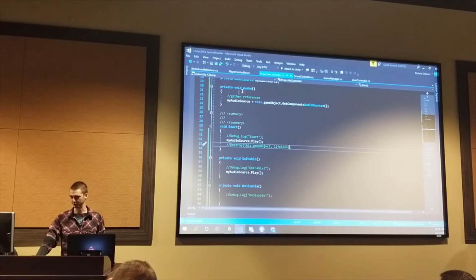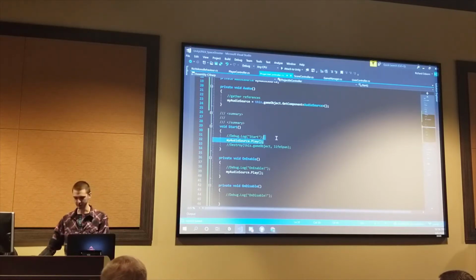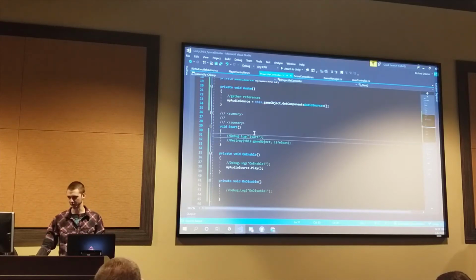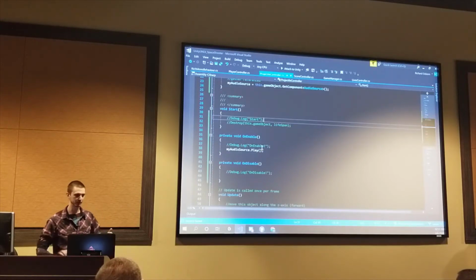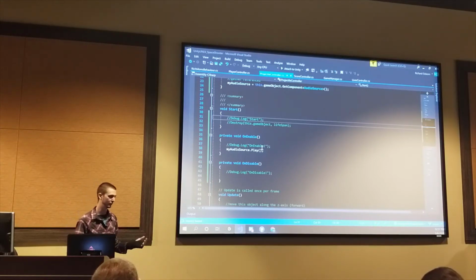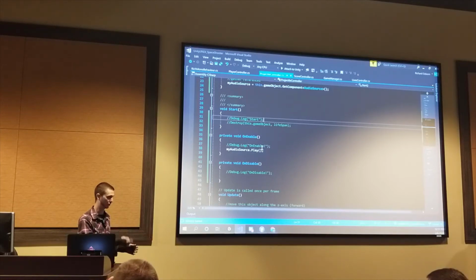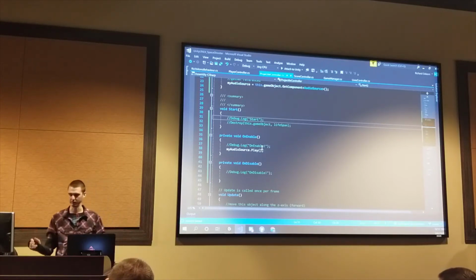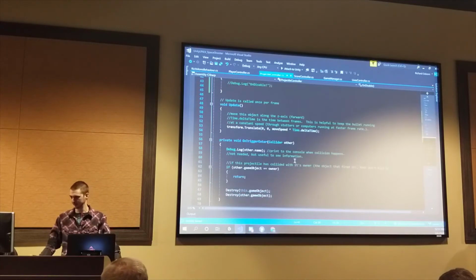So we find the reference in Awake. We don't need this in Start. Start's more for initialization, once you've got all the references, then you can start initializing things. And OnEnable is for things that need to be repeated or need to react to it being on or off. Like if you've got a pool of 1,000 enemies and you turn one on, it has to know where the player is. So on enable, it would look for the player, update its navigation, and then go to it.